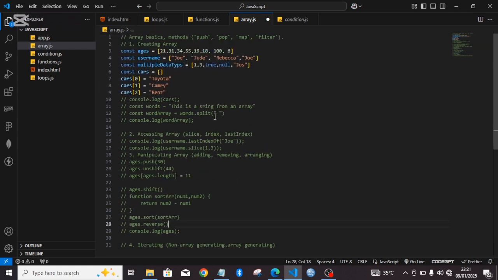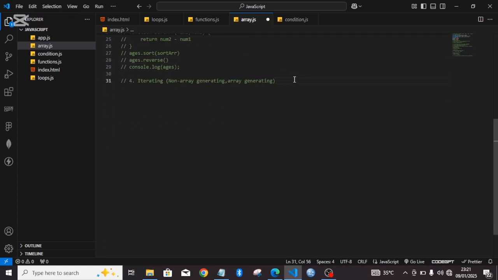Yes, how do we iterate over an array? Yes, there are some functions that we can use to iterate over an array, and here they are. We have non-array generating iterators, and these are: we have for each, that I tried to use in the previous video but had to cancel because I want to introduce it here. We have the for each loop, we have the every method. Okay, they are called methods. They are actually functions, but since they are alongside an object, they are basically called methods. And we have the some.